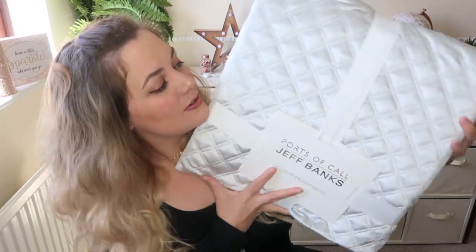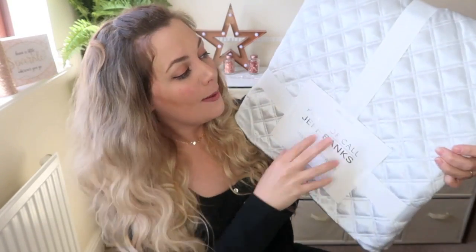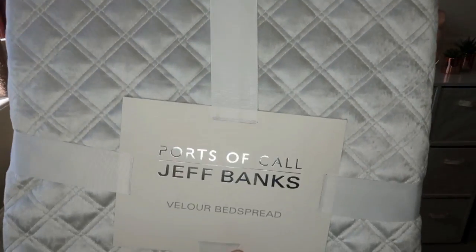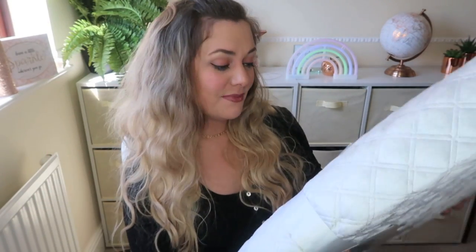So in Home Bargains for $24.99, I picked up this. It is the most beautiful padded texture, which I think already makes it look really luxurious and expensive, but it's also a really nice sheeny silvery white colour, which I just think is absolutely beautiful. And just thrown over the end of the bed, I hope this will make it look really luxurious. I do like the knitted ones, but with the dog it's just not going to work. I need something that I can throw in the washing machine and clean.